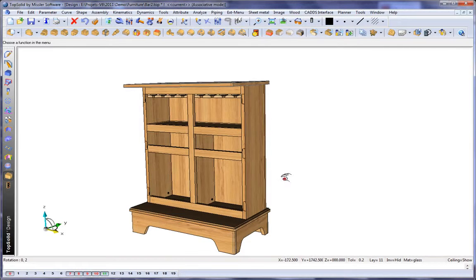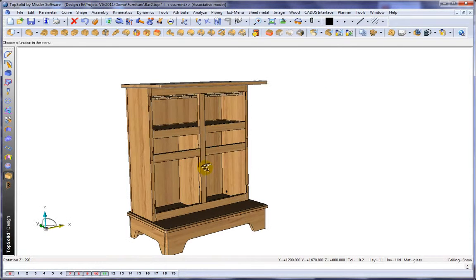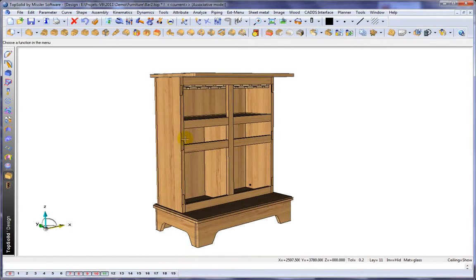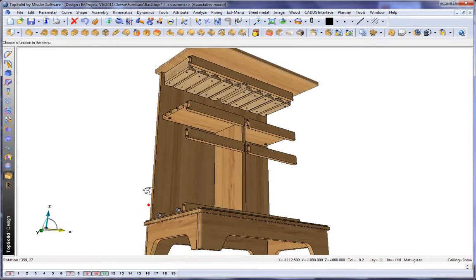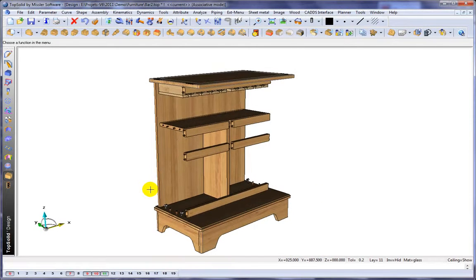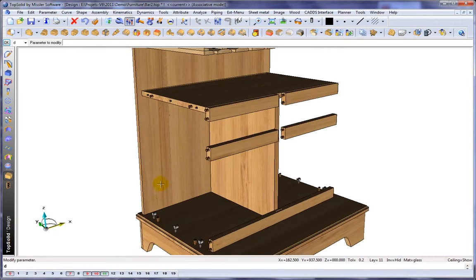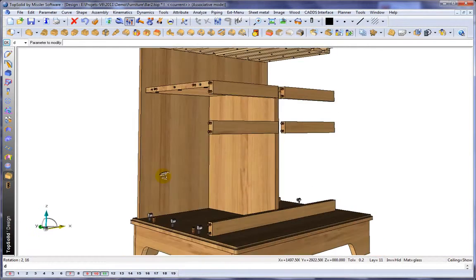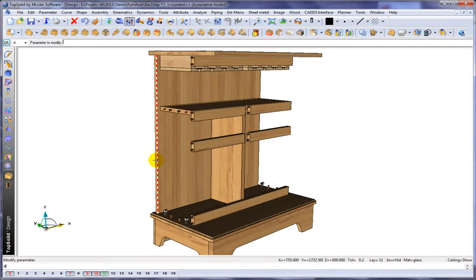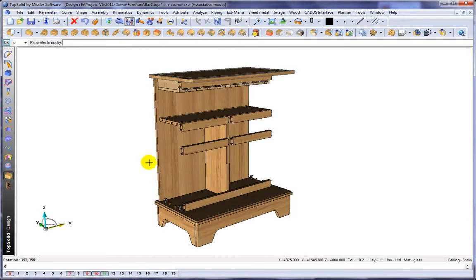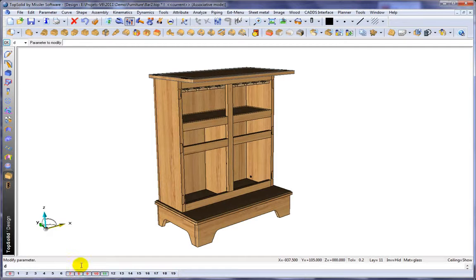If you think about it, we've just done a lot of work in a very short time on a nice three-dimensional model. There's all those components. Now let's show you what happens when we make a design change. Watch how smart this is. Here we're going to go ahead and modify the depth of our little bar, and notice it added a third dowel cam there. It was smart enough to know to do that even. Change it back, and we're back to 2. Very awesome.